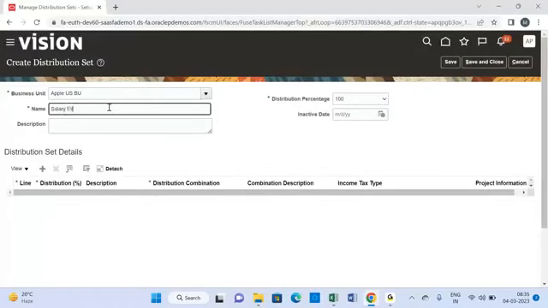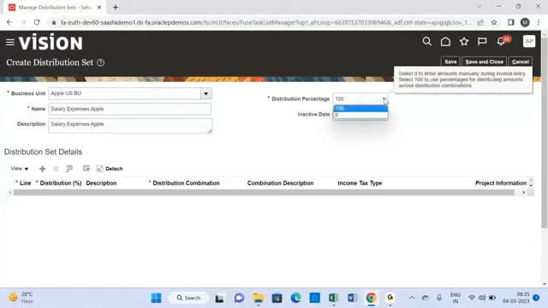Salary expenses Apple, I'm just giving this name to differentiate my distribution set. And for distribution percentage, there are 100 and 0, which means whether you want the application to calculate this amount automatically, or you want to give that amount manually while creating the code combination.